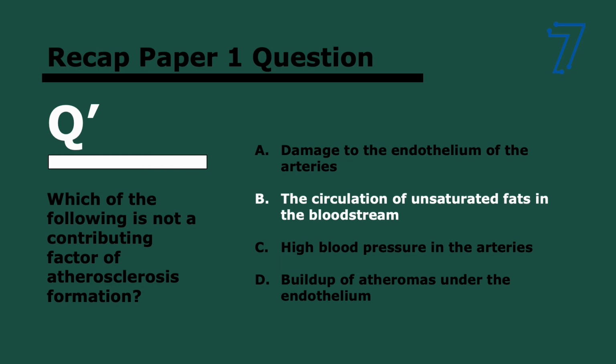It's when they deposit to the actual artery. So high blood pressure does not help. The hypertension, right? The buildup of atheromas, that's what I said. So when they actually build up in the artery, that's really bad. And then also when the artery is damaged, that can also create blood clots and be very detrimental. But the actual circulation of fats under normal circumstances should be fine.